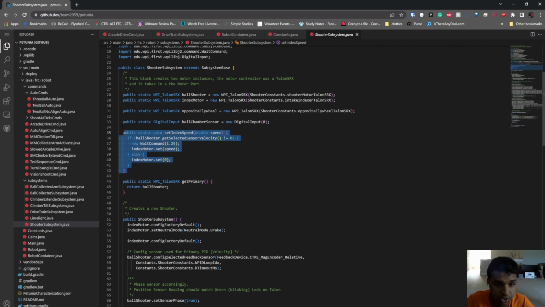This isn't a command, it's just a method that's directly interfacing with these motors. I just tell them to get set to a speed. You might want to do that for very simple things like setting a motor to a certain speed. But with other more complicated commands, it's better to have them in their own command.